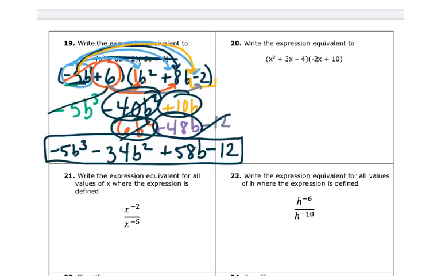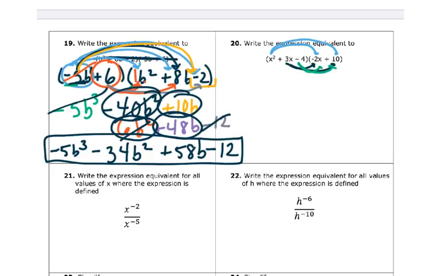Okay, it's big. It seems difficult, but it's not that bad at all. So in this one here, we had to distribute. I rewrote it first. Same with number 20. Go ahead and rewrite it so that binomial goes first. You could keep it like this, but the annoying part is that you'd have to send each of these pieces to those things, and it just gets too ugly. There's just a lot of arrows there.